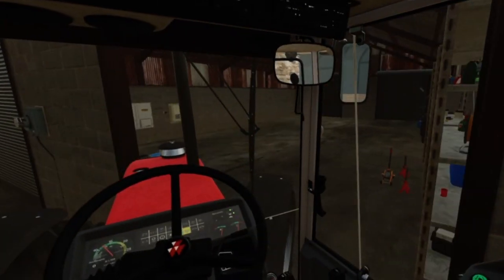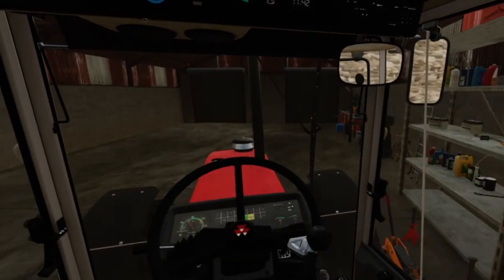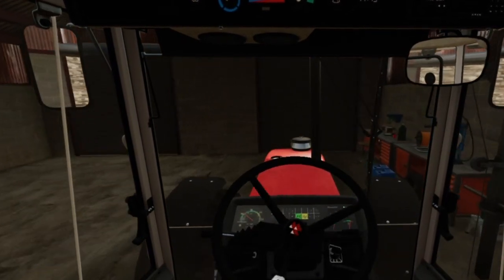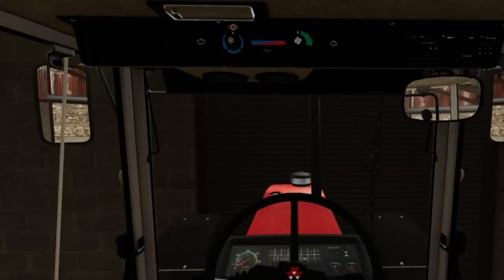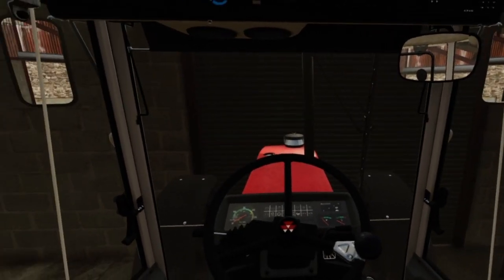The only thing about putting these in the workshop is that it's so tight. Oh, I just cleared that. I'm sure I'm going to hit that wall one day. Don't know when. Hopefully never. Anyway, we'll just turn the engine off. Oh. I'm going to hit that one day. Because when you get in the cab, it actually looks further away than it is, look. But when you get out, you're near enough touching it.